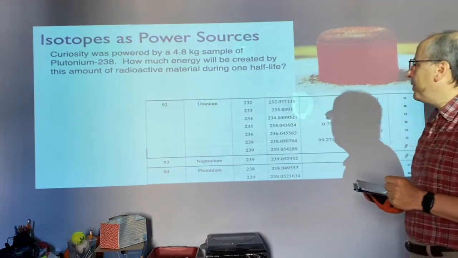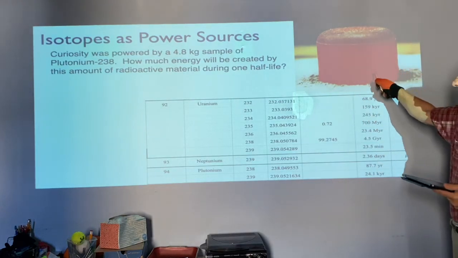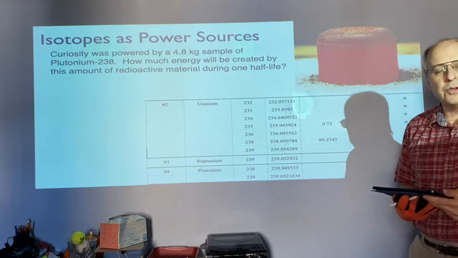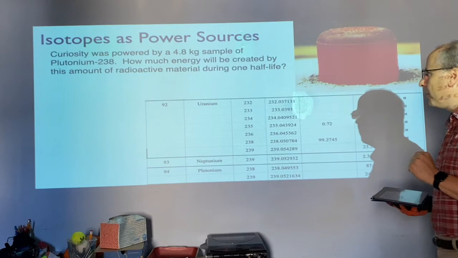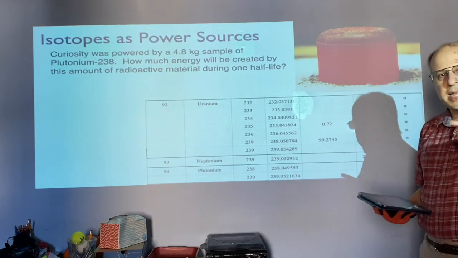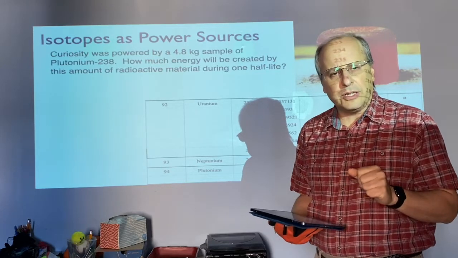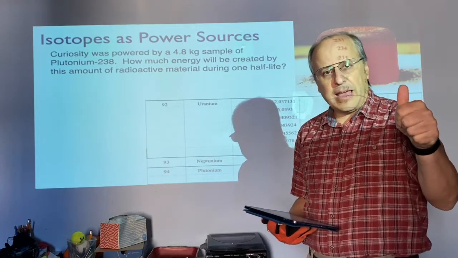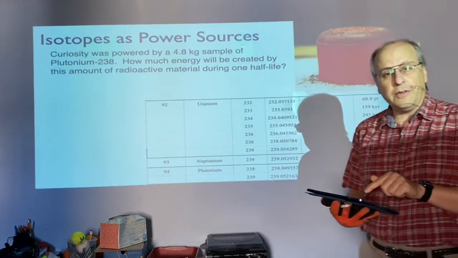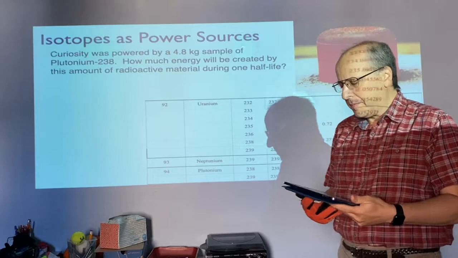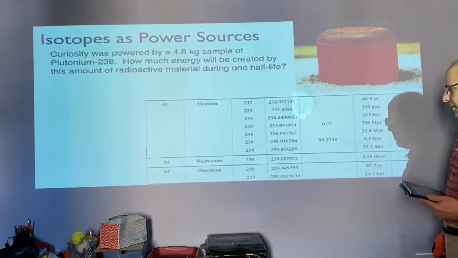So I'd like you to see if you can figure out how much energy is created by the 4.8 kilogram sample of plutonium-238 during one half-life worth of time. All right, so it's kind of tricky, so take it slow. I'm not going to give you any other problems today other than the two I asked you to do already. That is the one with Ashley and activity, and this one with energy from the radioactive plutonium. So start by writing the decay equation for plutonium-238.